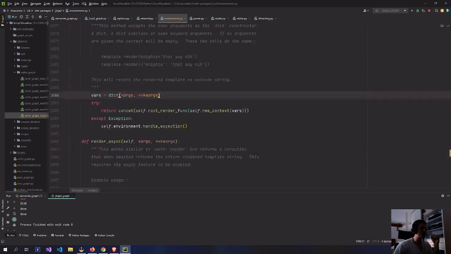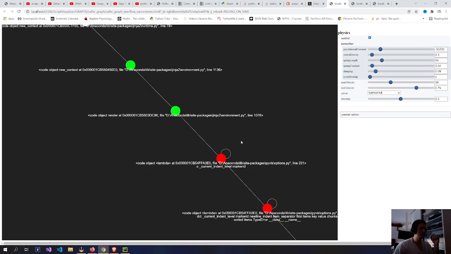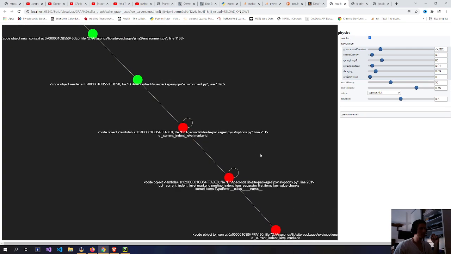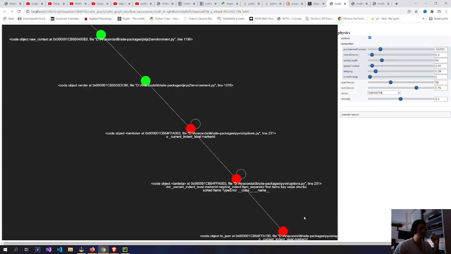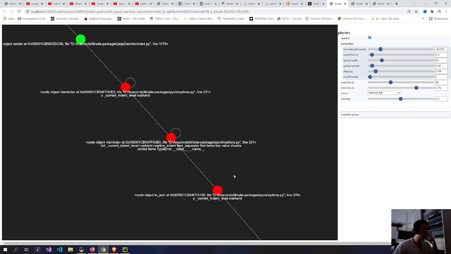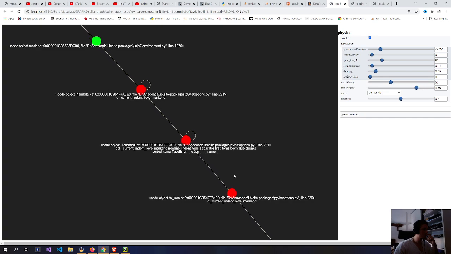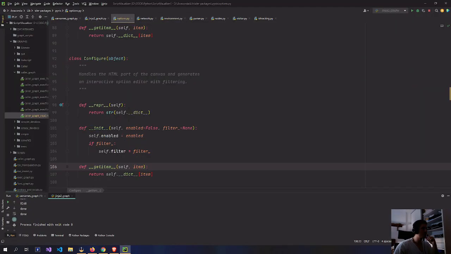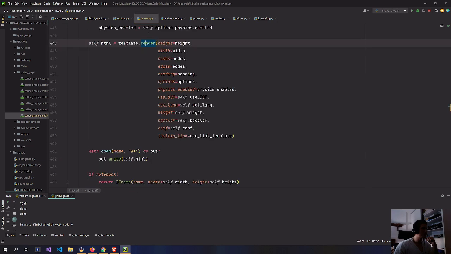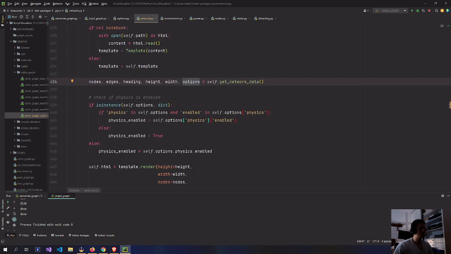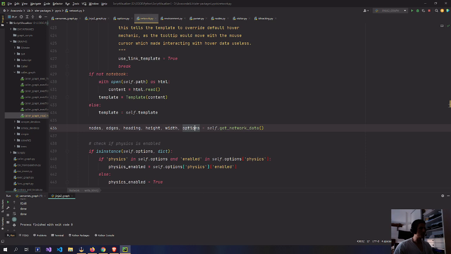I have to understand how this works. Also need to understand.